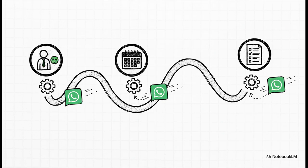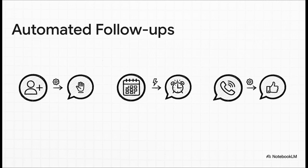Okay, next up, WhatsApp. Let's be real, that's where your customers are. So this integration automates your WhatsApp messages for all those crucial moments. You know, right after a demo or when you miss a call. It's all about meeting them on their turf, instantly. This means you're reaching people on the channel they actually use, and you barely have to lift a finger. Imagine this. A new lead comes in, and they instantly get a personalized welcome message on WhatsApp. A demo reminder goes out on its own. A quick, great talking to you message is sent after every single call. It's proactive communication, and it's all on autopilot.